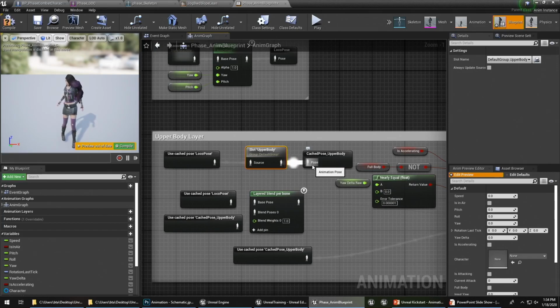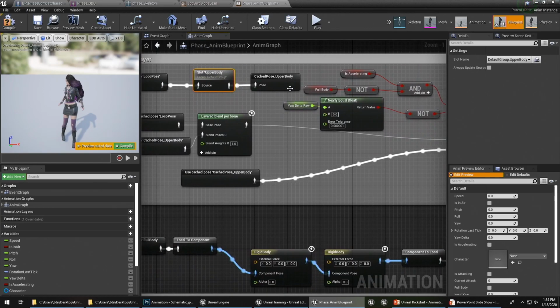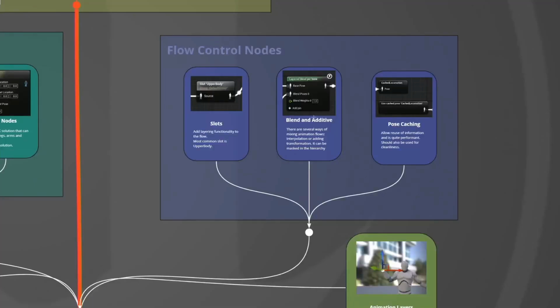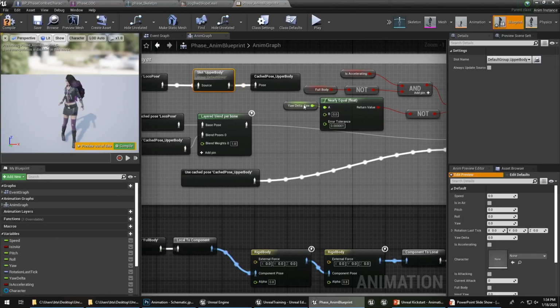But if in gameplay I didn't store anything in this slot, nothing is going to be changed in that flow, okay? Then, for example, we have the cache node. Pose caching means that we store temporarily that pose that the flow has, and we can retrieve it.